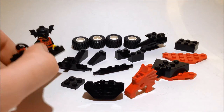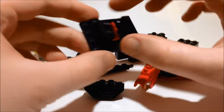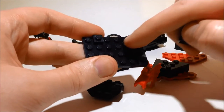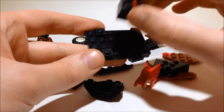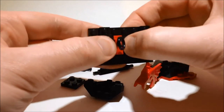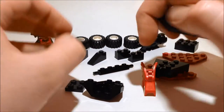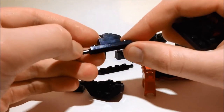I've started off by stripping it down to the 4x6 plate with a few of the components left on top. Right here we have two 1x2 or 2x2 angular bricks on the end here with two 1x1 plates right there, and a 2x3 which goes in the middle here with the steering wheel in the middle and a 1x1 tile here.